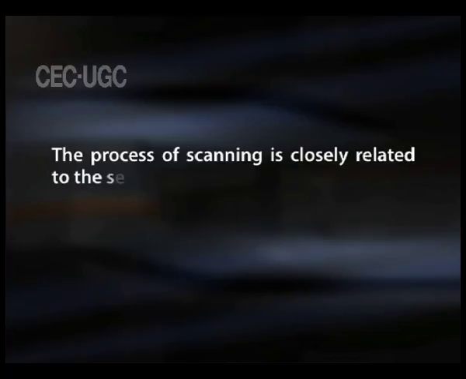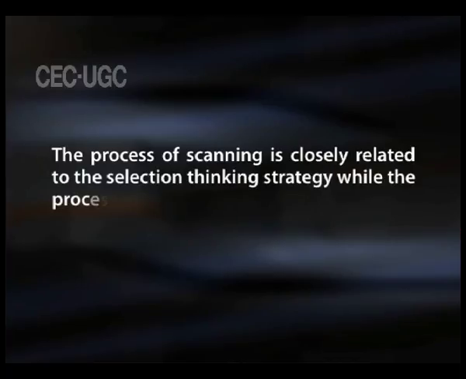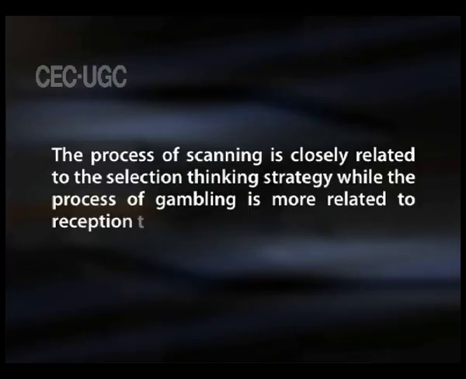taken. The process of scanning is closely related to the selection thinking strategy, while the process of gambling is more related to reception thinking strategy. The stages of development enunciated by Bruner resemble those of Piaget, but there is a major difference in the two categorizations of the stages of development, in that Bruner has not associated these stages with chronological age.